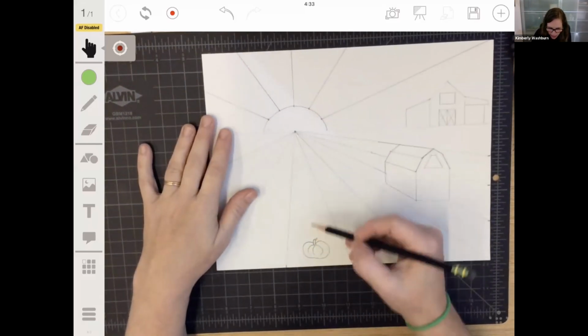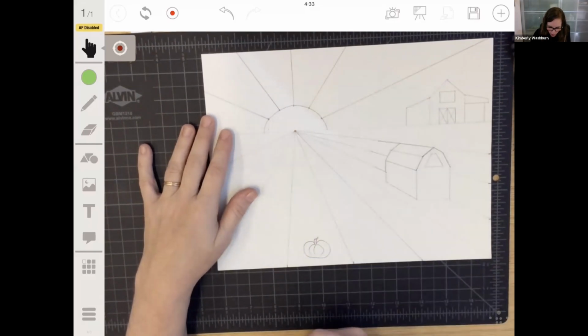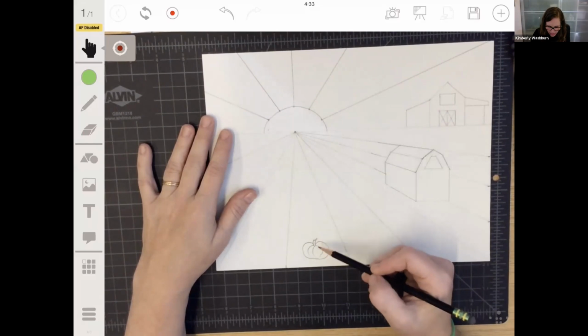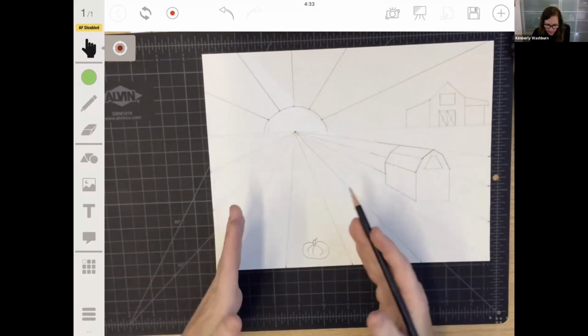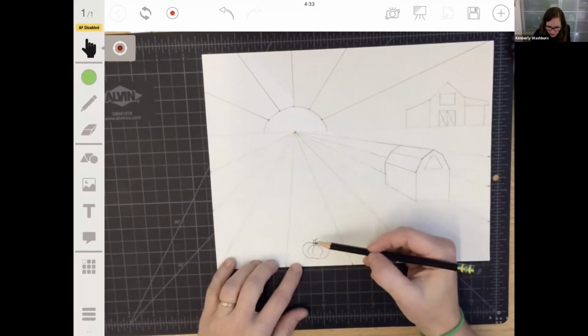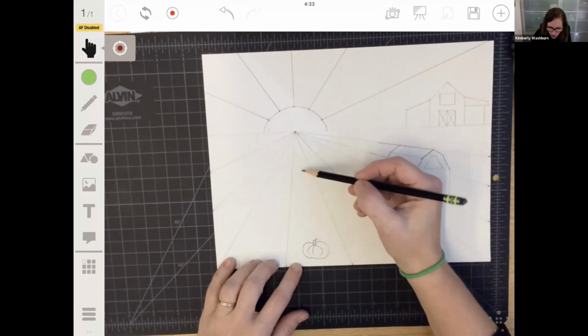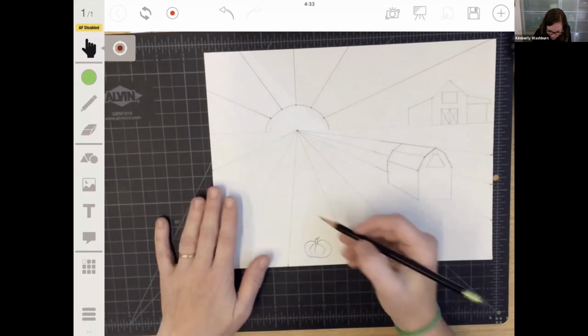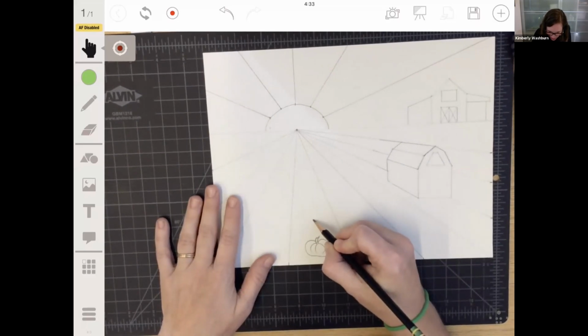Now, as we add more pumpkins to our row, as things go back into space, your pumpkins are going to get smaller and smaller, and they're going to look like they're closer together. So let's do another one here, a little bit smaller than the first.